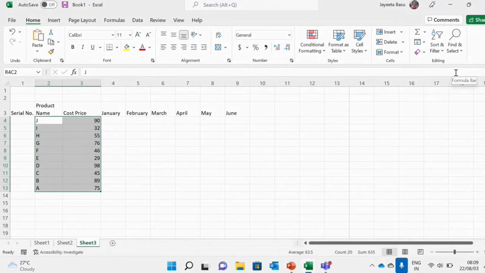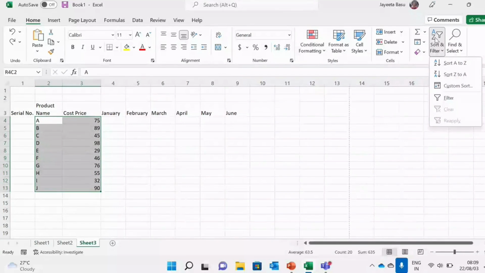So if you do Sort Z to A, see this is happening. It has gone from top to bottom. You can Ctrl+Z this. But this is the easy part, no? If you want to do it serial number wise, or for example, you want to do it as per the last number first and the first number at the last, ascending order, descending order, alphabetically, that is the easiest part.